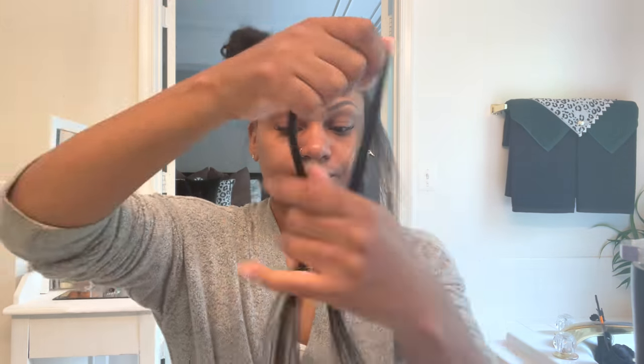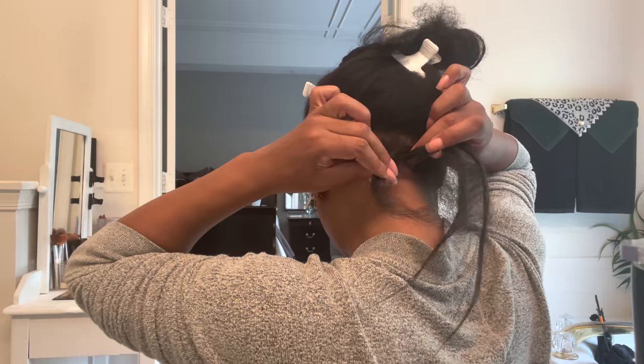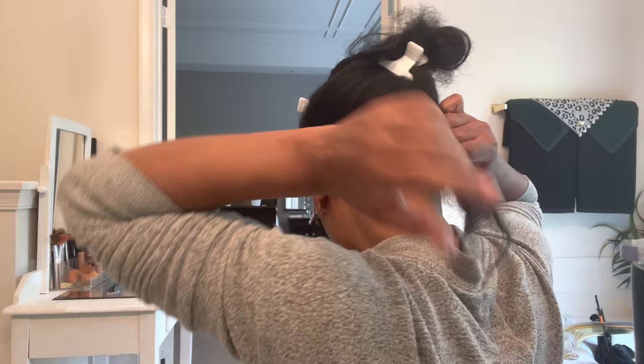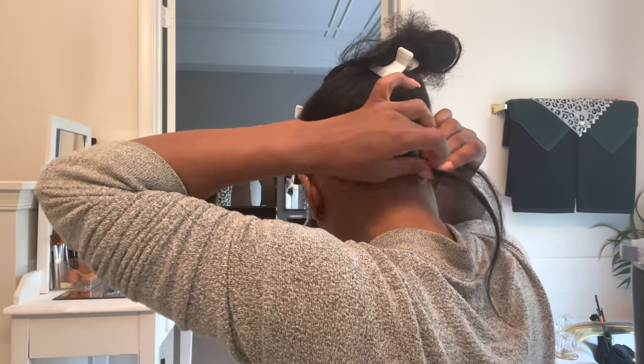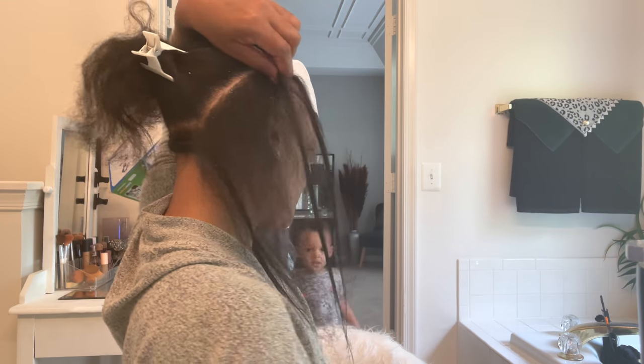Now I'm doing this second anchor braid around the perimeter of my head behind my ear. And this one is gonna go all the way around to the back. So that's what you see me doing there. I'm just cornrolling all the way around my head. And I'm gonna braid it down all the way to the end.